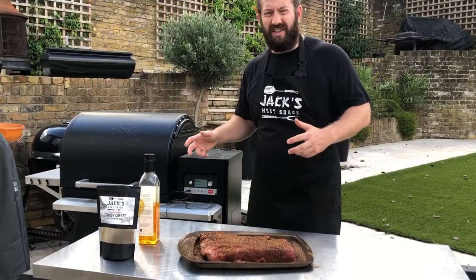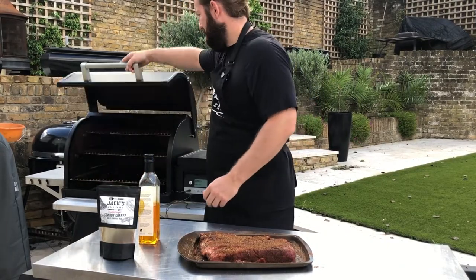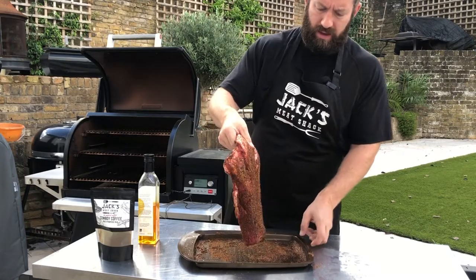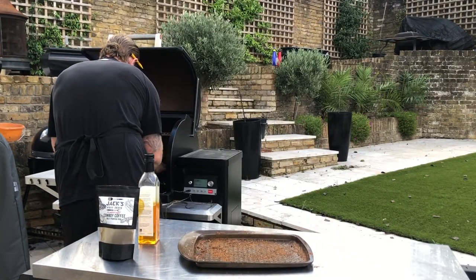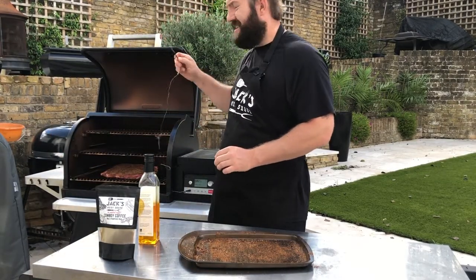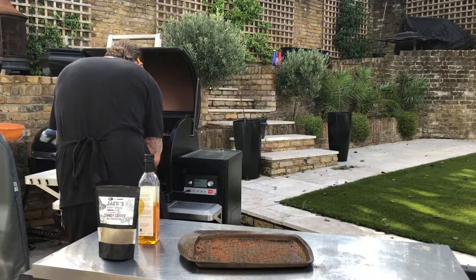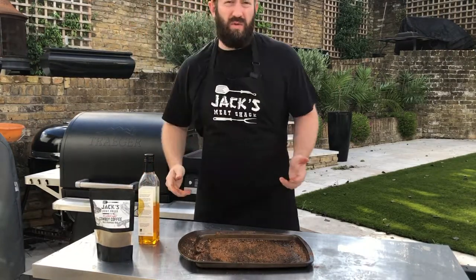Okay, so our Traeger is done preheating, 105 degrees Celsius, so it's time to get the beef in. And we're going to monitor the temperature with our probe. So we'll see that in a bit.